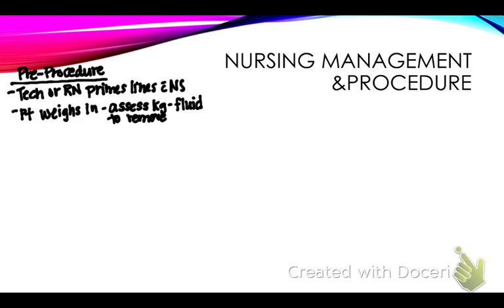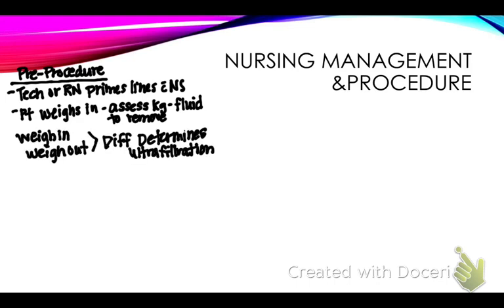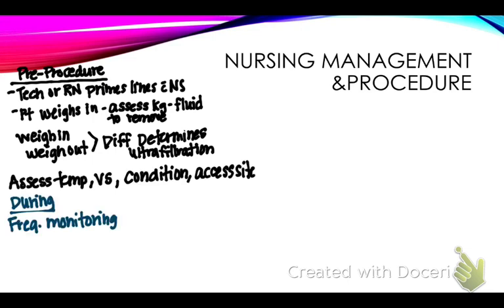And the patient weighs in. We assess the kilograms and the fluid to remove. And that's something that the RN does, because that's assessment. Your techs often will weigh them, but we do have to decide on how much fluid to remove, and usually there's a protocol there. Then they weigh in, weigh out, so they'll weigh out when they leave to see how much, and all this is documented. And the difference determines the ultrafiltration, how much you're going to take off, and that kind of thing.